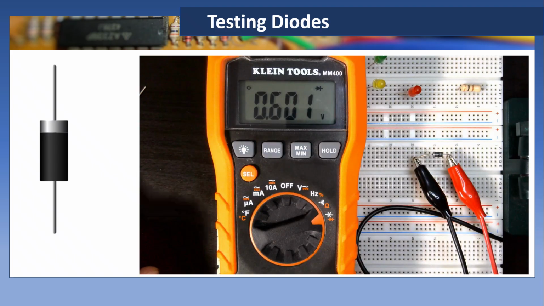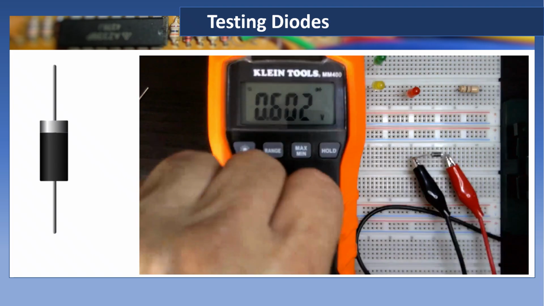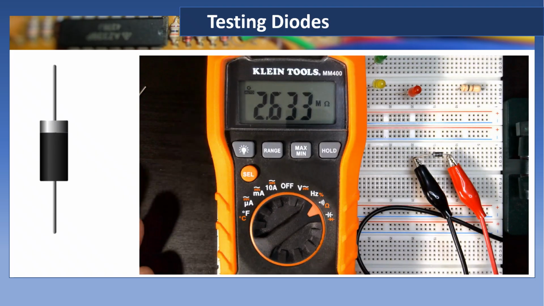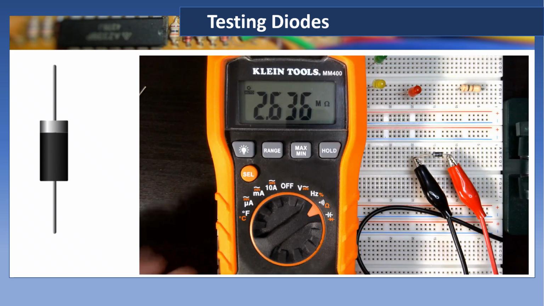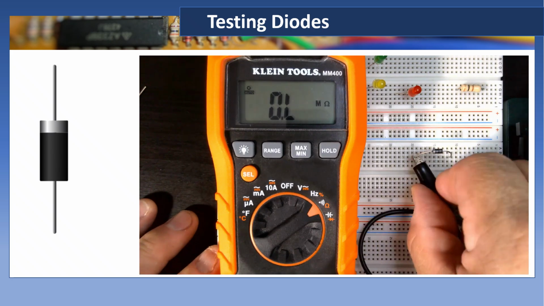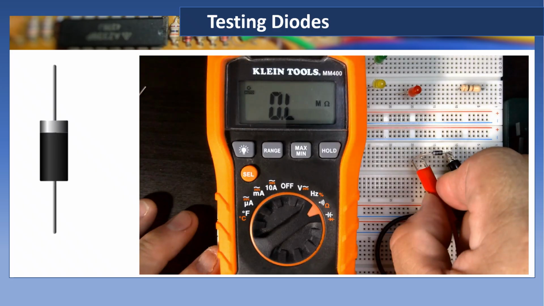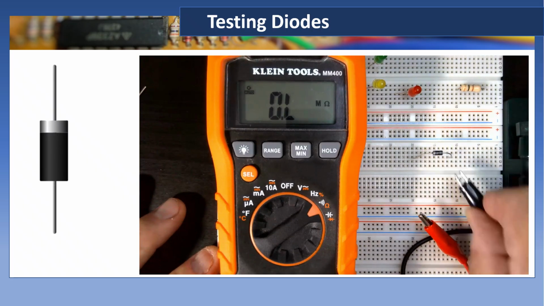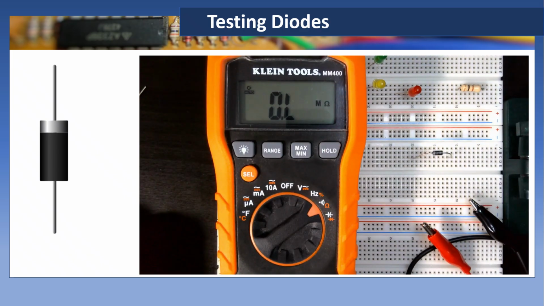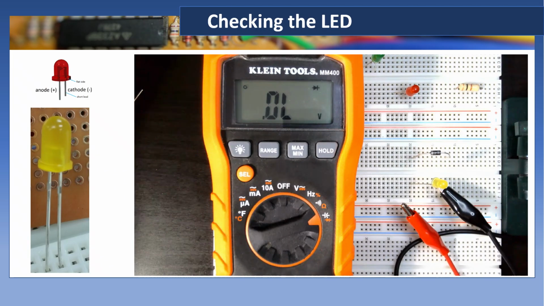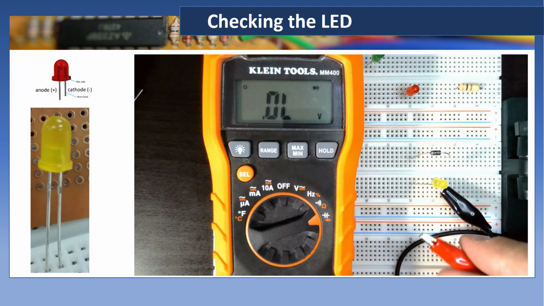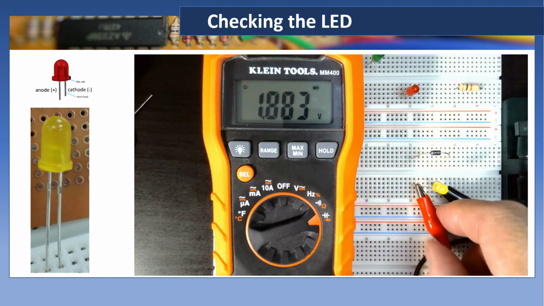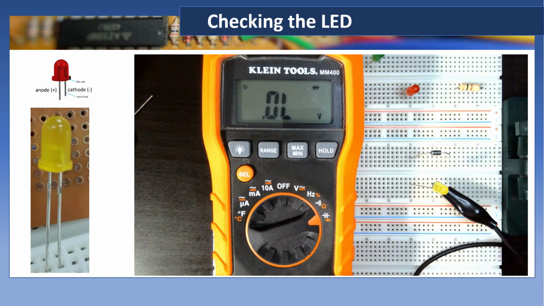Now that we're back on our proper setting, I'm going to change this. I'm going to move this to ohms and see what the reading is, and we can see it's quite high. Again, let's change polarity, and again, we get an OL condition. We can also use our tester again on the arrow in the wall, and we can actually try to see if our LEDs work. The D obviously standing for diode.